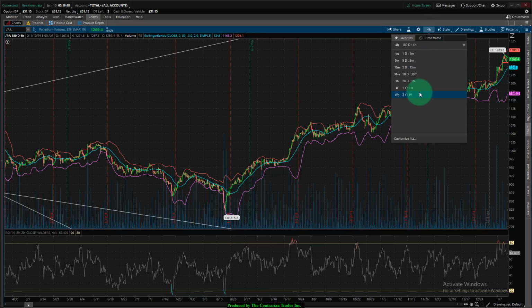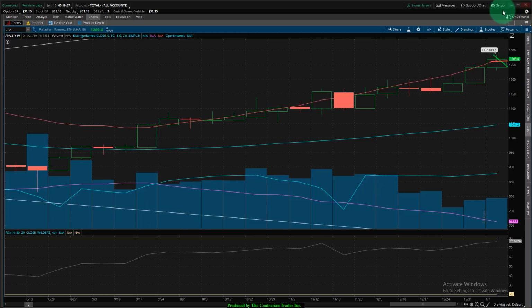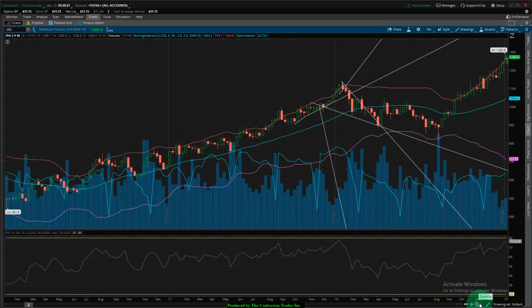Let's take a quick look at a weekly chart. Now, on a weekly basis, I will point out that we are, relative to the third standard deviation Bollinger Band, overbought. Now, that doesn't mean it's going to collapse. It could trade sideways for a couple of weeks. So I don't see a rush to get involved immediately in palladium. But it's a nice chart, and in all probability, we are going higher here in the coming year.